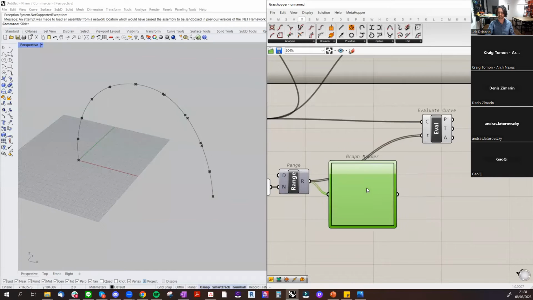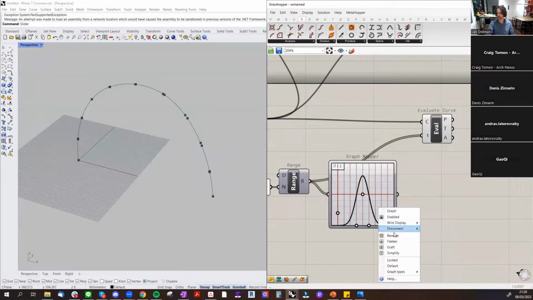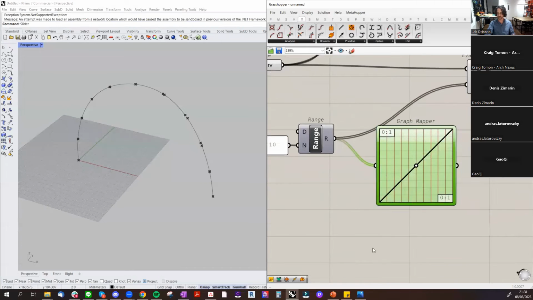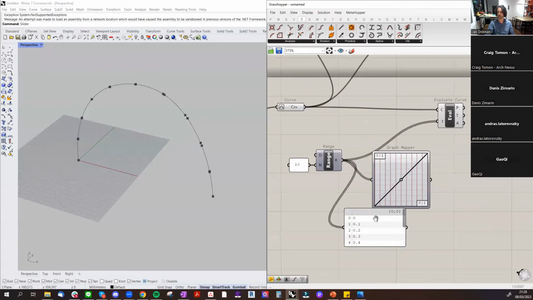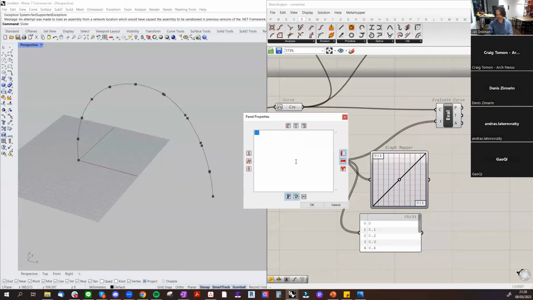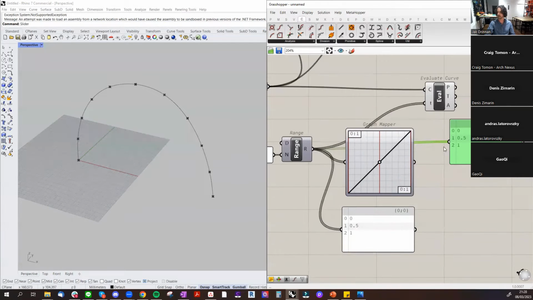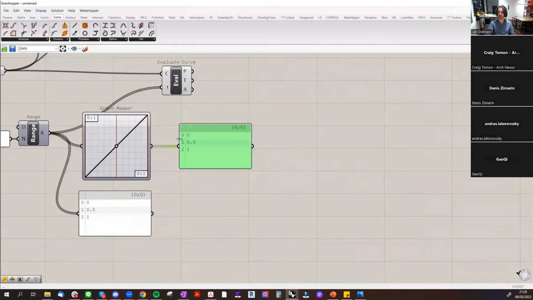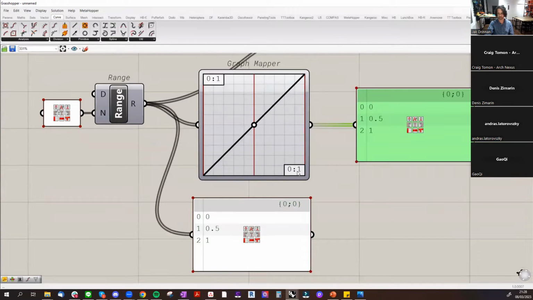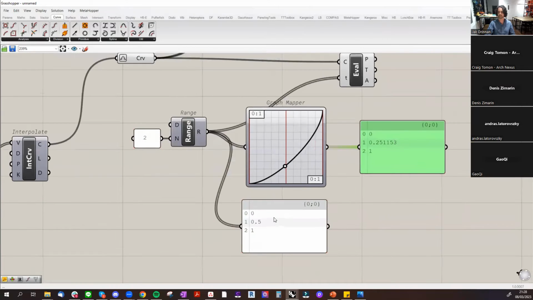list of numbers. A graph mapper is essentially going to, oops, sorry, I want to use this conic. What's going to happen is my list of numbers is going to get plotted along the bottom of my graph mapper. I'll put this down to just 2 numbers, just so this is really clear, because this is really, really key. All my numbers along the bottom, my 0, 0.5, and 1, are going to get projected onto this curve, and mapped over to this next axis, the x-axis on the left hand side. So you can see my 0.5 is being adjusted constantly.